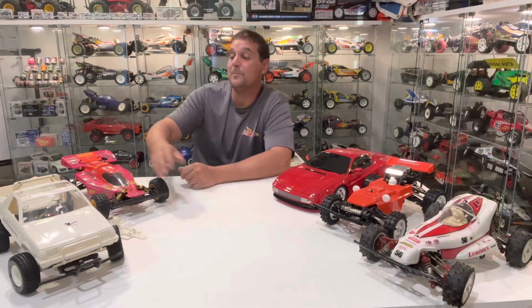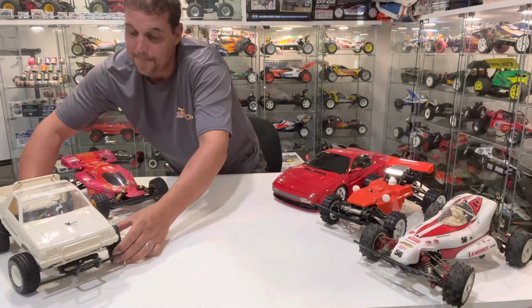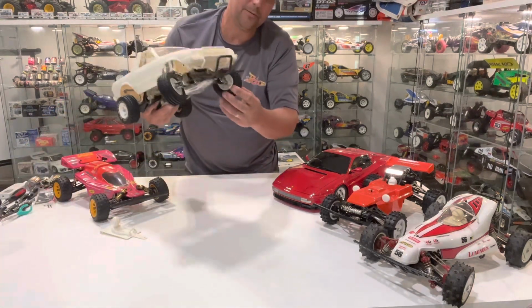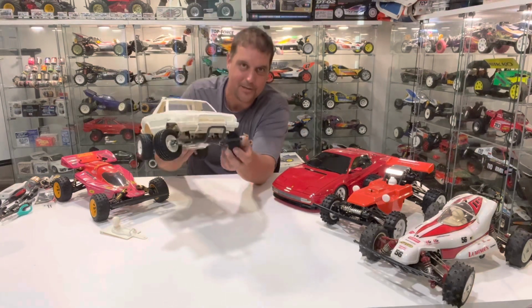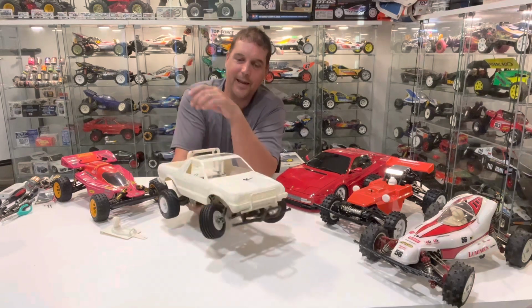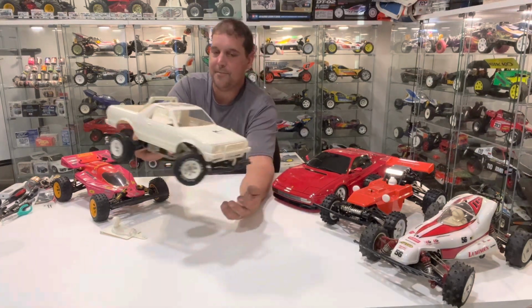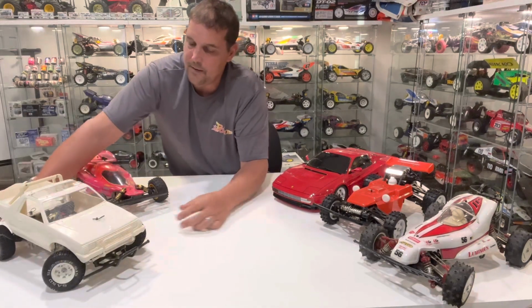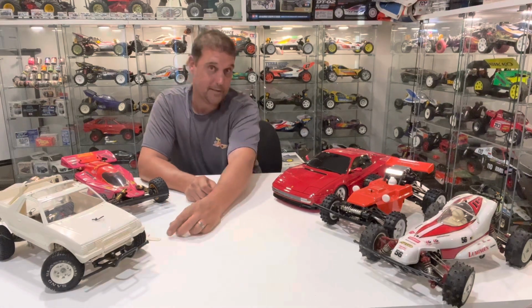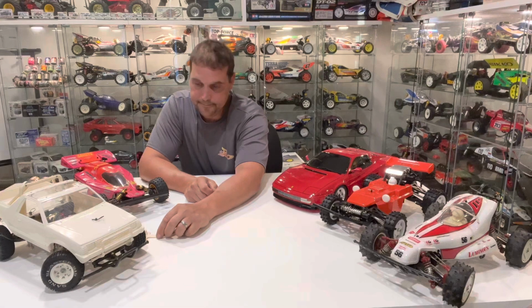So this original Subaru Brat came out of Greece. The guy did run it. The steering arms got broken in shipping, so don't pay any attention to the wheels. And I'll bring the camera over, but the chassis is absolutely mint. He never ran it with the original body on it, so the original body has absolutely no time on it whatsoever, nor does the driver. I got the original box. It's in great shape. The original decals, manual, the whole 9 yards.